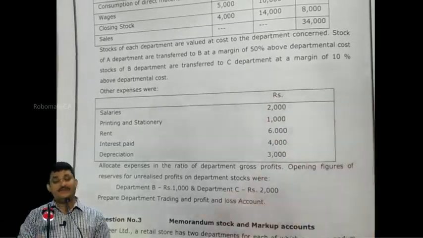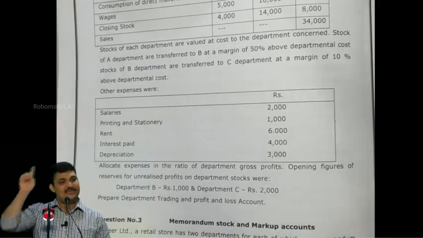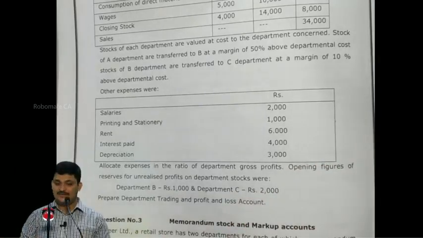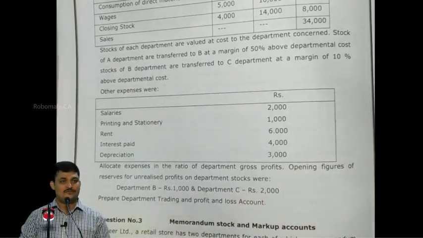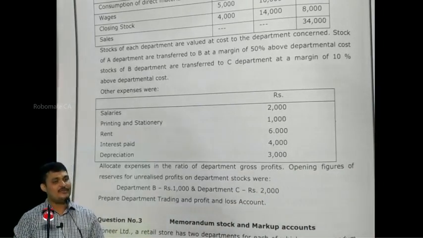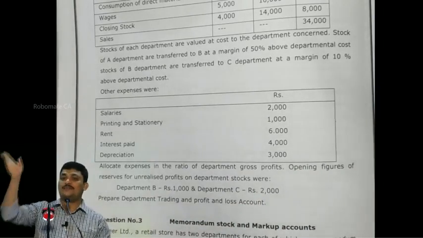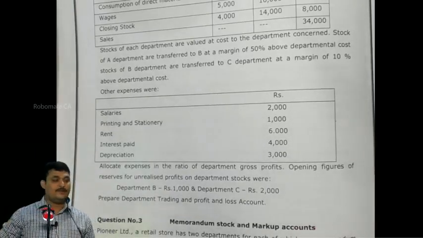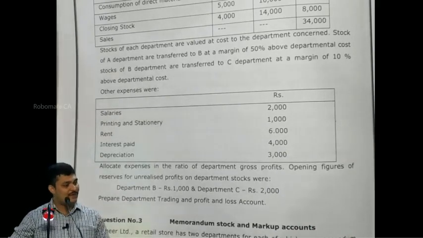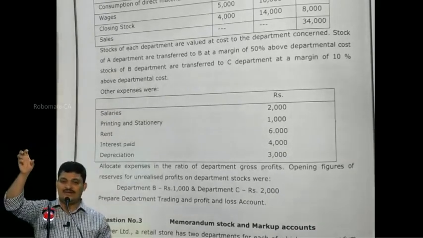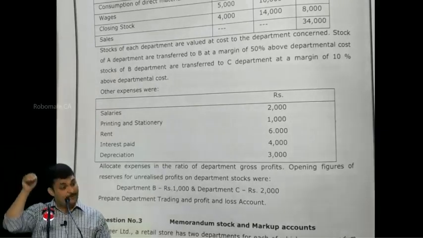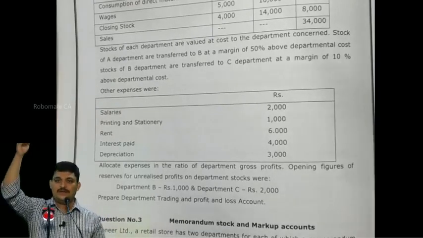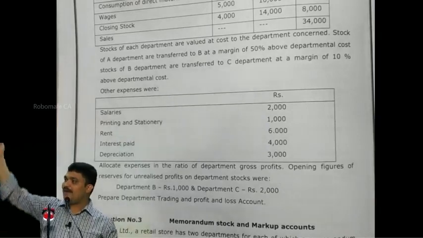Correct? After which you should be knowing, here we understand there is interdepartmental transfer at profit. So there is possibility of stock reserve. So we should also prepare a general P&L account. Understood? Here the stock reserve will not be eliminated from that department. There is no remuneration to the department's manager and all. Understood? So we are going to prepare departmental trading account, departmental P&L account, general P&L account. This is our solution. We have departmental trading, departmental P&L and general P&L.